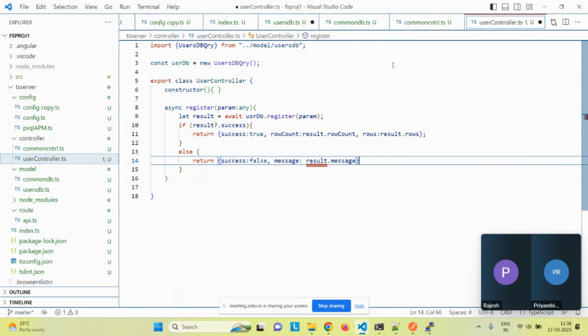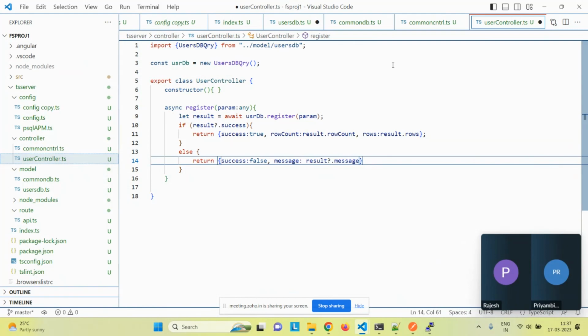Whether it is a query error or a normal error, I am not bothered. If message is there, I just pass result dot message. I'm not worried about anything else.